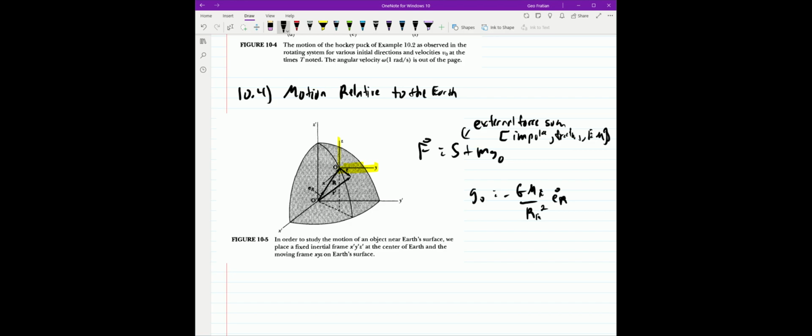So we're going to assume that the Earth is spherical, which to a very good approximation it is. It's not actually perfectly spherical, which we saw in the tidal stuff, where we saw how the Earth stretches. We're also going to assume it's isotropic and that r originates from the center of the Earth. The acceleration of gravity varies over the surface of the Earth due to Earth's oblateness, density non-uniformities, and altitude. So we're going to choose right now to not look at this complexity in motion relative to Earth, but we could look at these effects when you do a computer calculation.